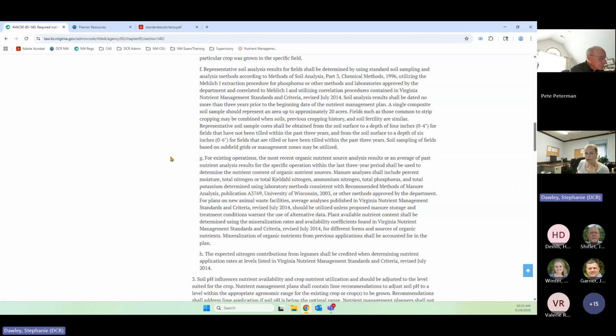There is a great section in the Virginia Tech Agronomy Guide, I believe it's chapter 6, on soil sampling techniques. I'm sure we'll make our way to the Agronomy Guide at some point, as well as the Nutrient Management Mid-Atlantic Handbook in our whirlwind tour of plan writing. But if you do want to brush up on that, there is a great section in there from the Virginia Tech Lab themselves.